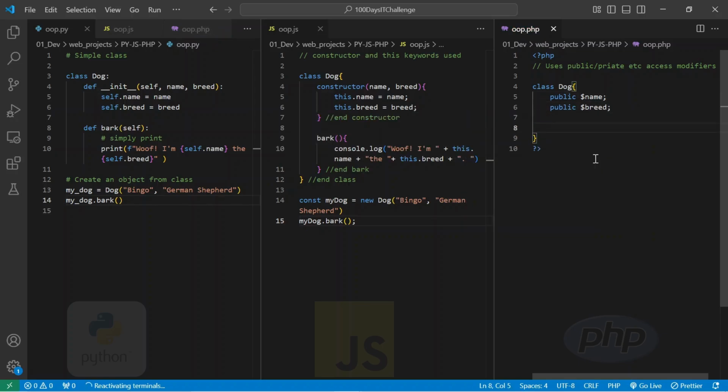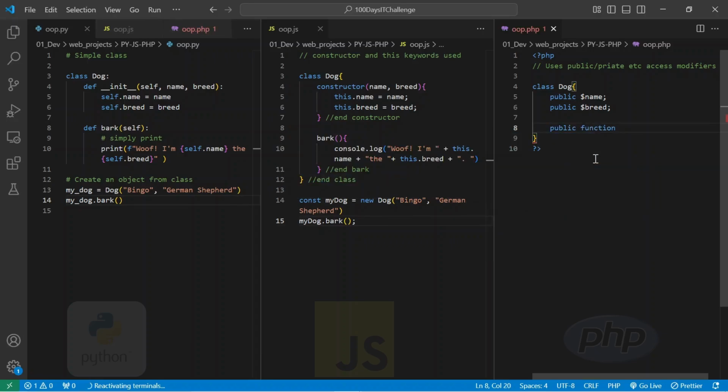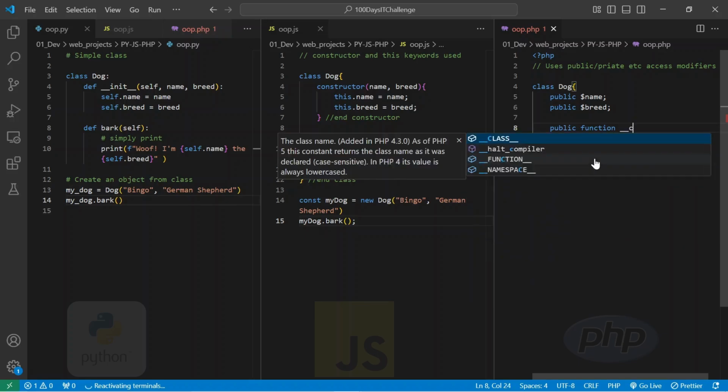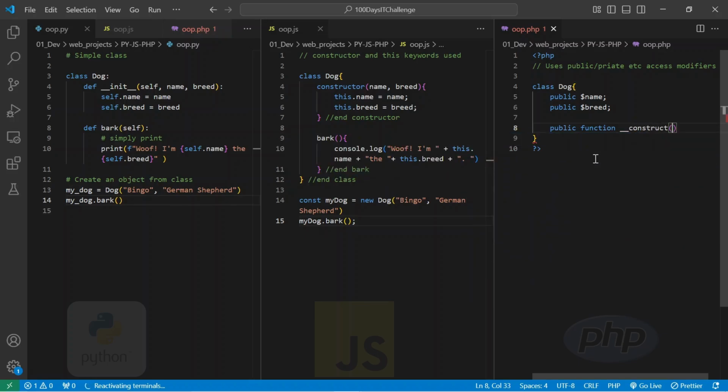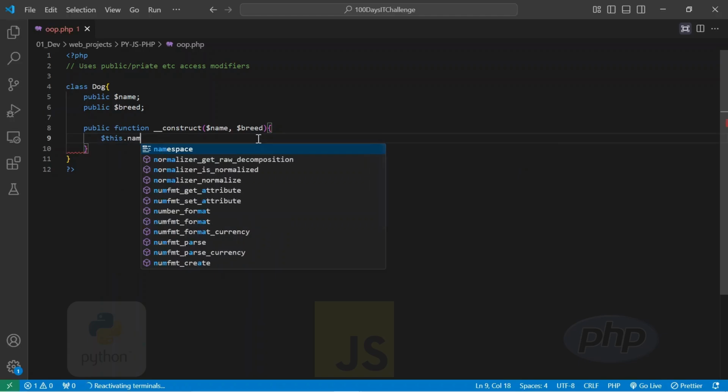Curly braces are used for JavaScript and PHP, but PHP uses the public and private keywords. We use a public keyword to make sure that these variables, which are part of the class, now called an attribute or property, are available outside that class.